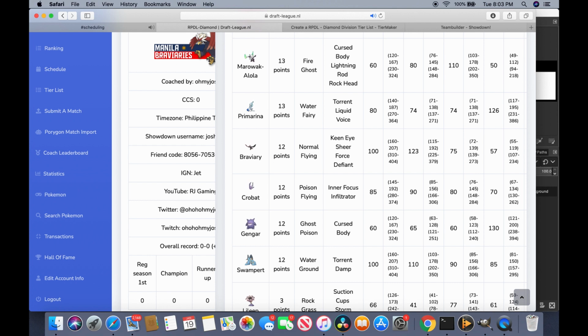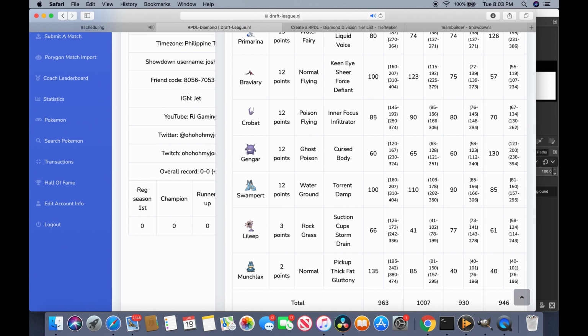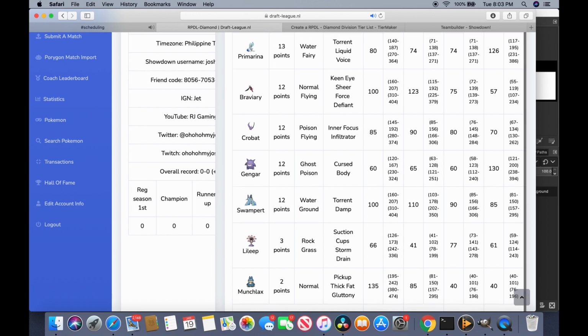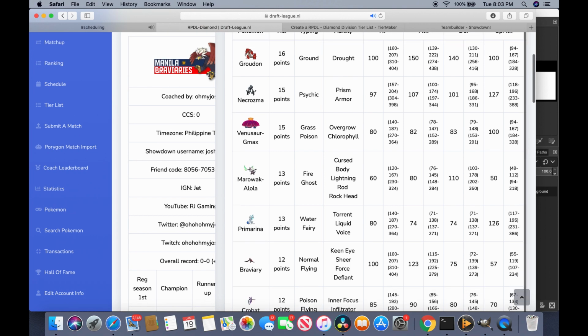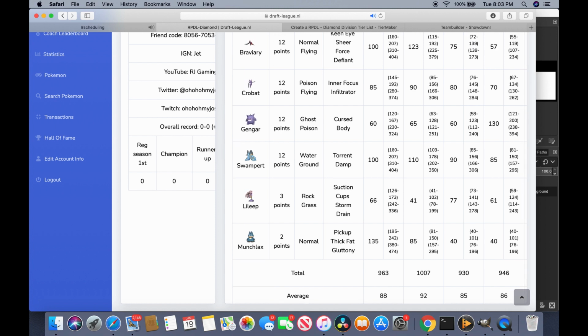Also, Crobat, probably the best Tailwind setter outside of any Prankster stuff, because it just can't be hit with Fake Out. It might just be the best Tailwind setter because it can't be hit with Fake Out in a draft league format. Anyway, Gengar, very, very strong, actually. Super glass cannon, though. But he could do some things with it. He doesn't have any redirection, though. And I think Lileep and Munchlax are kind of just like, well, I got to buy something, so he kind of took them. Munchlax might do something. Who knows? We'll see.